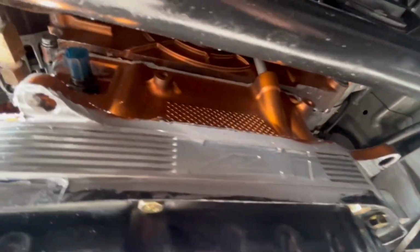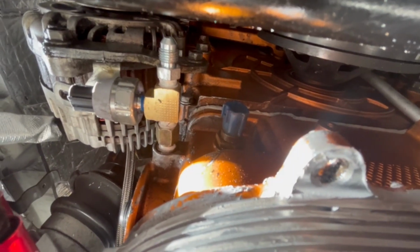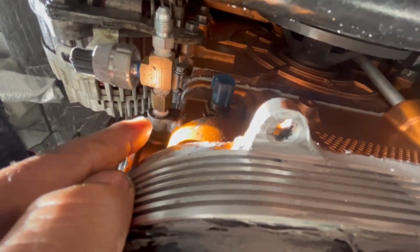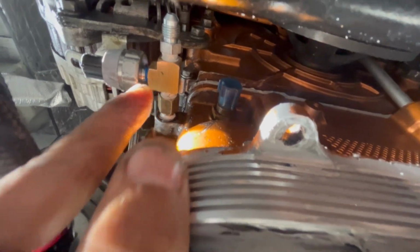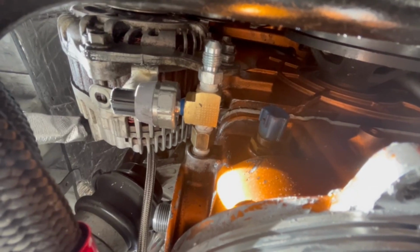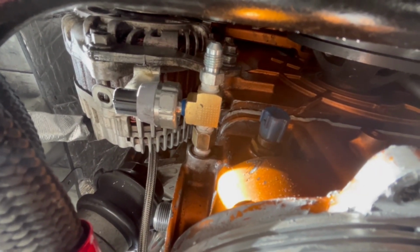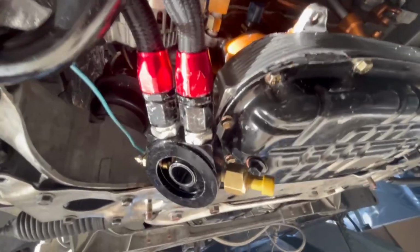Then I wanted to show you this right here, that splitter. That splitter right there has 3 pieces. The first one that goes on the block, then there's a L-shaped one that goes after that, and then there's a silver one that goes up to that. Make sure you guys use the thread sealer on all these. And if you do have an oil cooler, your sandwich is gonna fit in there nice and tight.